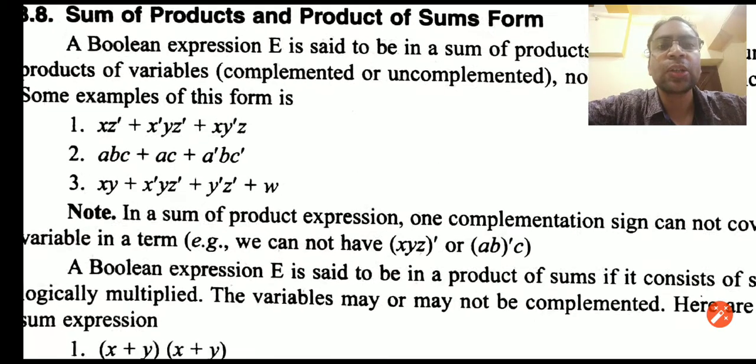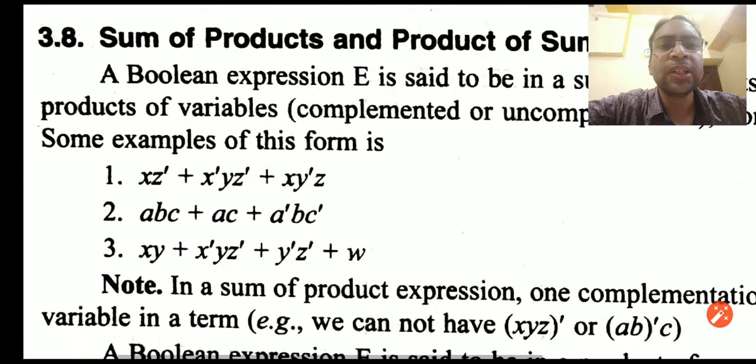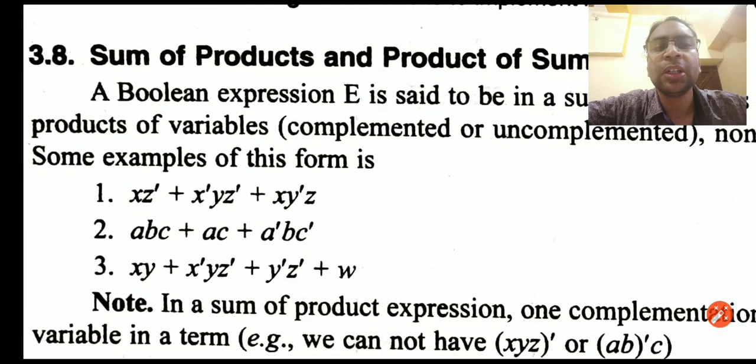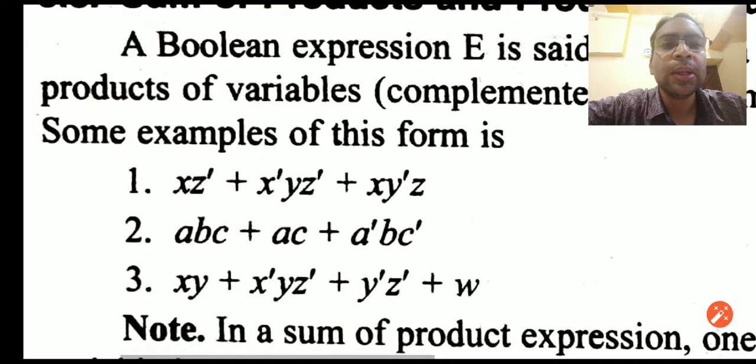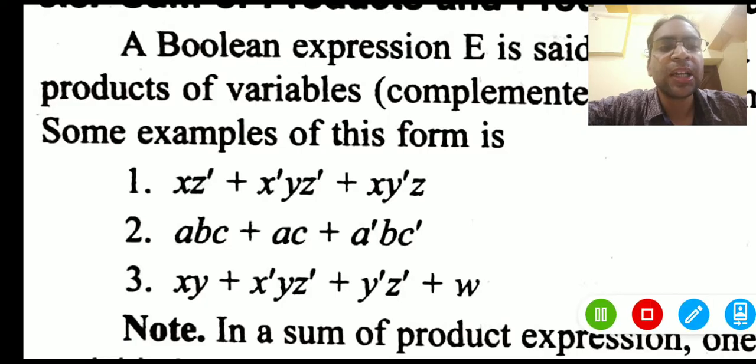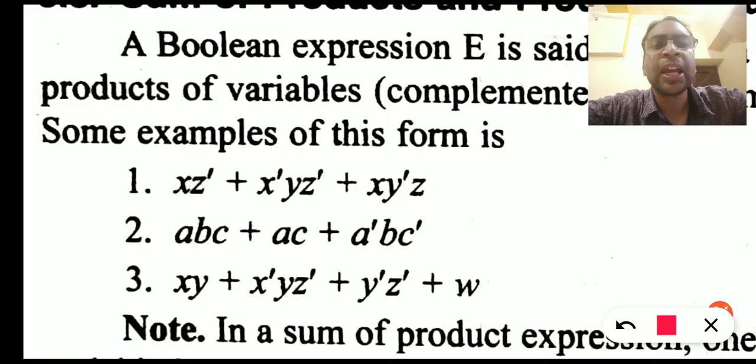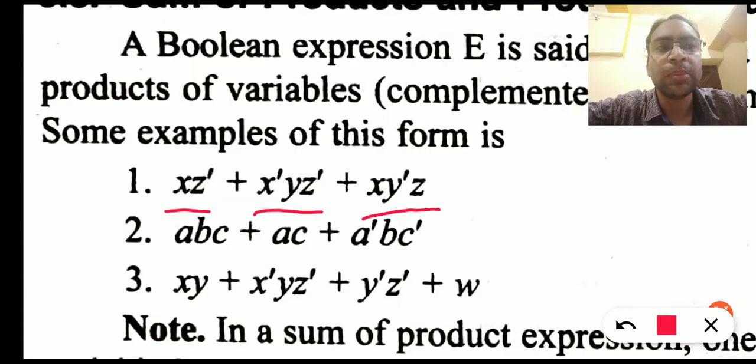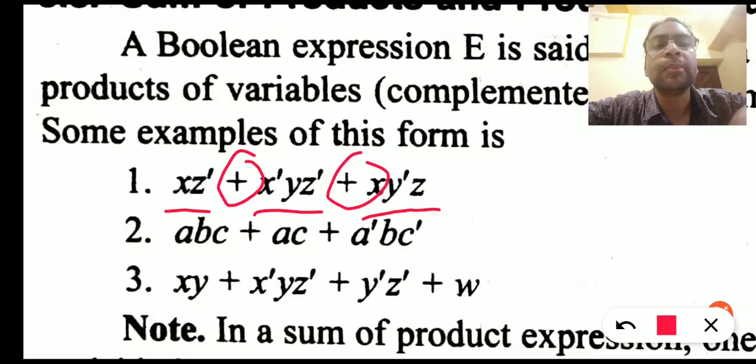So what is the SOP form? Basically SOP form is the sum of products of the variables. If you can see in the first example, there are some products, let's say x dot z dash, x dot y z bar, x y bar z. So these are the products of the variables and they are written in the form that all these products have been summed together. So this is the sum. Such a form is known as the sum of products, that is SOP.